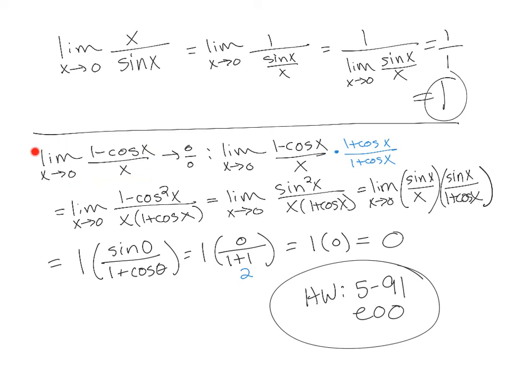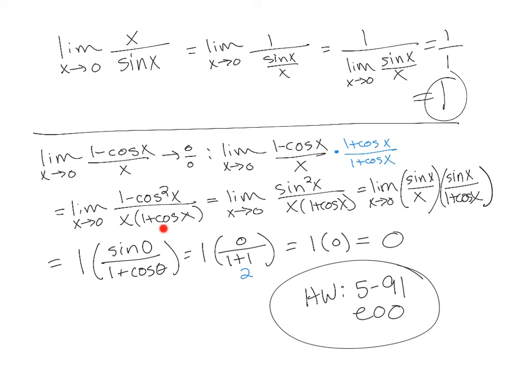All right, one more. This is the second special limit that we had. If we plug the 0 in, we get 0 over 0. So I'm going to show you how you can use the first theorem to get this second theorem. I'm going to take my original argument inside my limit. I'm going to multiply by this trigonometric conjugate. So I had 1 minus cosine, I multiply by 1 plus cosine. If I do it to the top, I have to do it to the bottom.